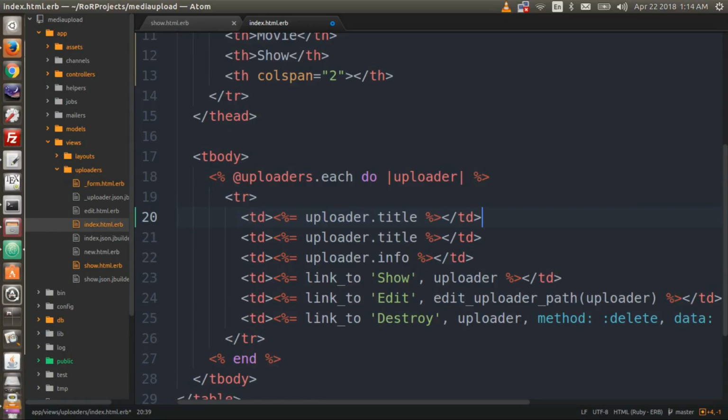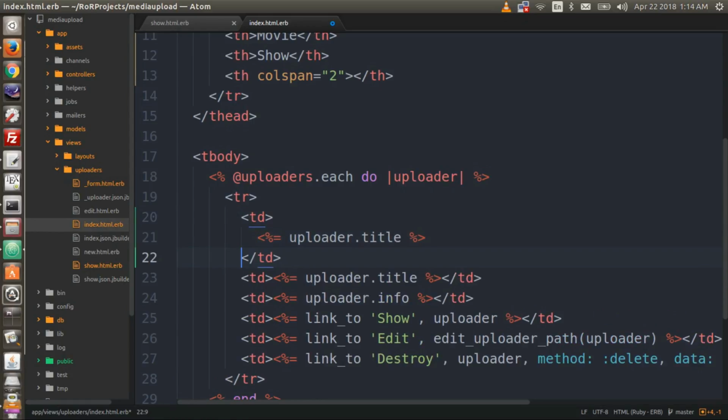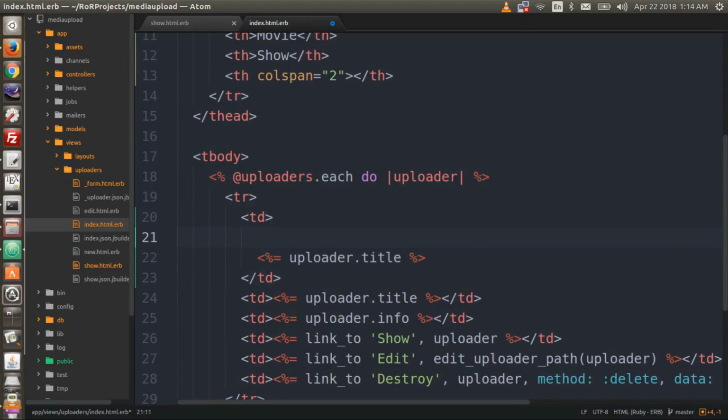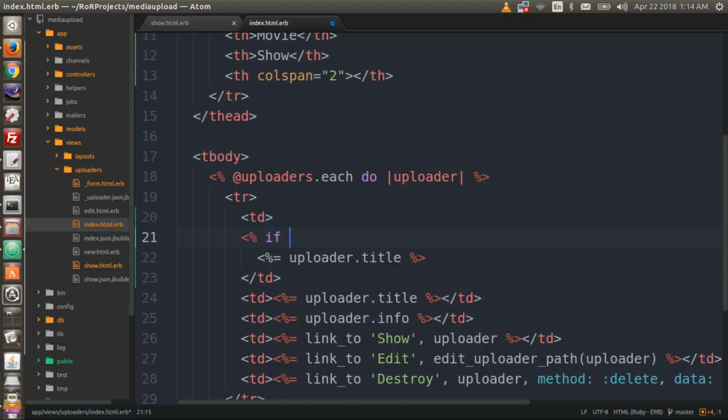Okay, I'm going to move down here so it is between the TD tags, and up here we will create an if statement again. So we will say if, and then we can actually just copy, first change title to photo, and then copy uploader.photo and paste it after the if here, and then type dot present question sign and close the Ruby syntax.